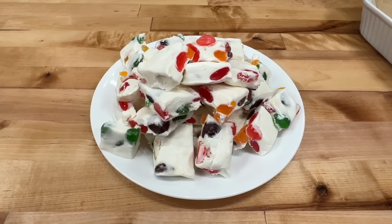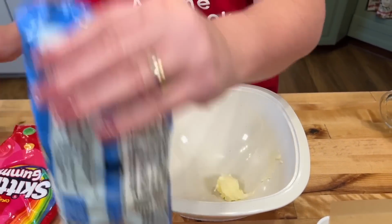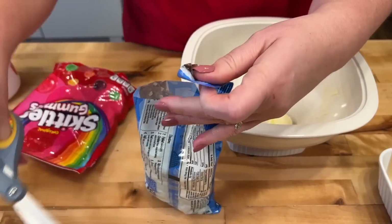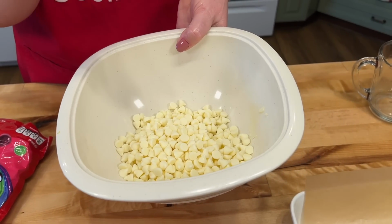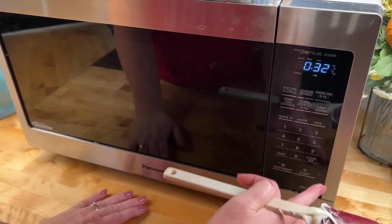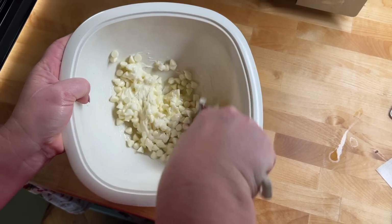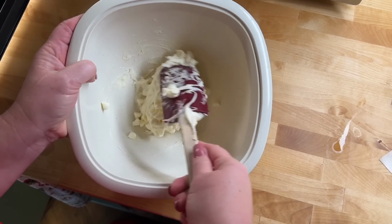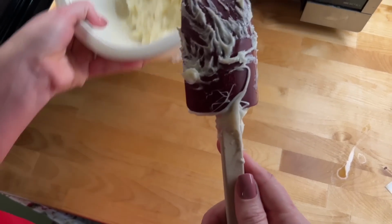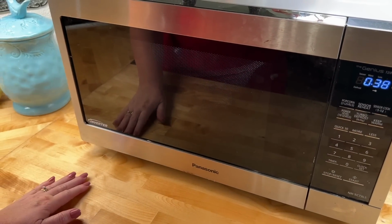For our nougat candy, there's my butter and my white chocolate chips. I'm gonna microwave this and stir in 30-second increments. I am using the same spatula from the nougat earlier because I'm making 2 different kinds, so that's why there's nougat already on there. The other one was Lifesavers nougat, and this one is gummy Skittles nougat.